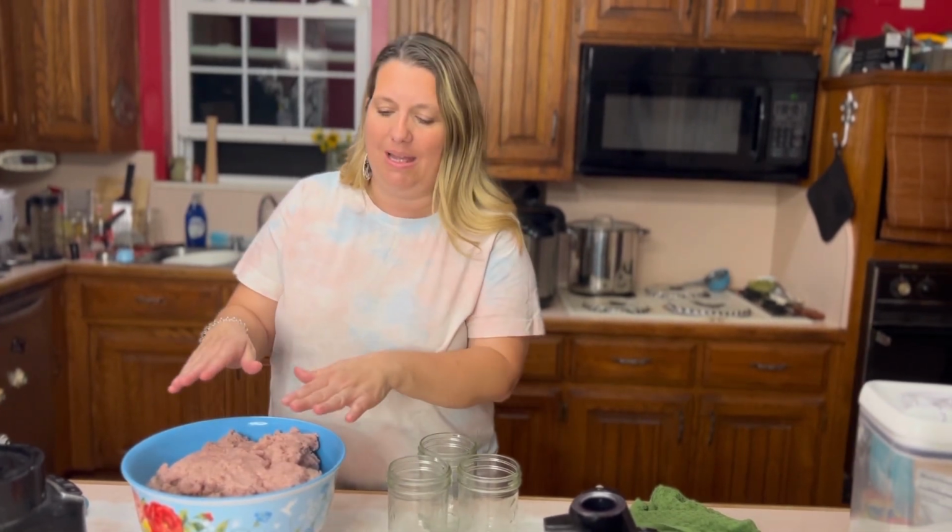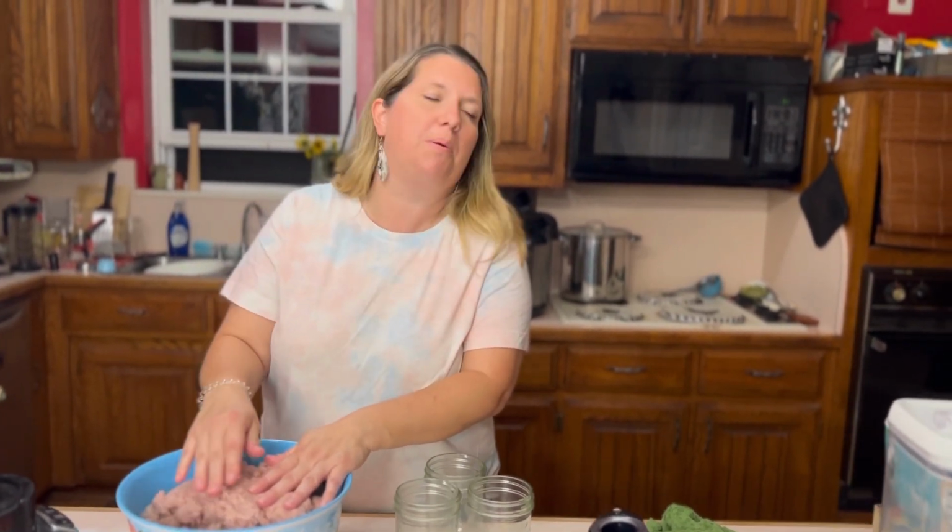And so, Lord willing, this recipe will work for my family and we will enjoy it cooked up or even out of the can raw if we need to, because it's already kind of cooked, right? So keep that in mind when you're doing anything and when you're preparing and making foods. When you're putting things on your shelf, put things on your shelf that you like to eat.